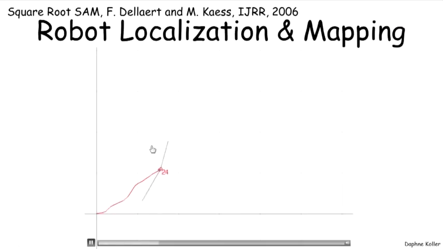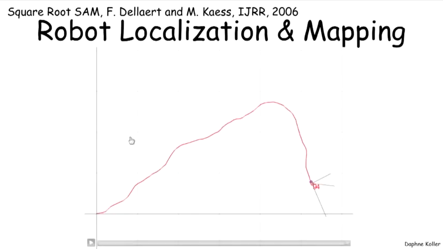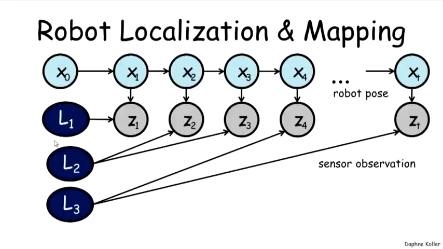So now let's convince ourselves that this can make a big difference. Let's consider a practical application, an application to robot localization and mapping. What we're going to see here is a robot moving around, and at each point in time, it sees several landmarks. It knows which landmarks it sees. It can recognize them. And what it senses at each point is some kind of approximate distance to the closest landmark. So let's write that down as a graphical model.